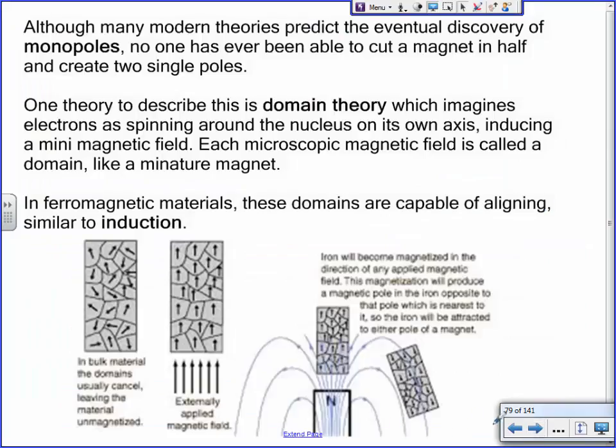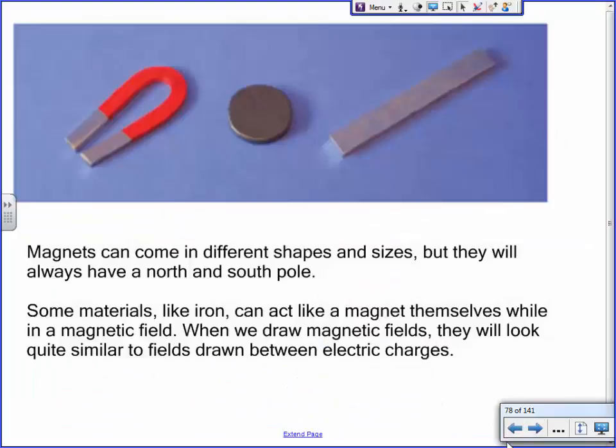Okay, what else should I talk about here? There are different shapes that we can have for magnets. I found this diagram online to illustrate 3 main ones, and I will let you guys play around with magnets later next week. The 3 big ones are a bar magnet, a button magnet, and the horseshoe magnet. Each of them has a different way of having a north-south pole. For example, this could be the north and the south pole of that magnet there. This could be the north-south pole of that magnet there. Any ideas how this magnet would differentiate? Yeah, good, top and bottom could be the magnetic poles there as well.